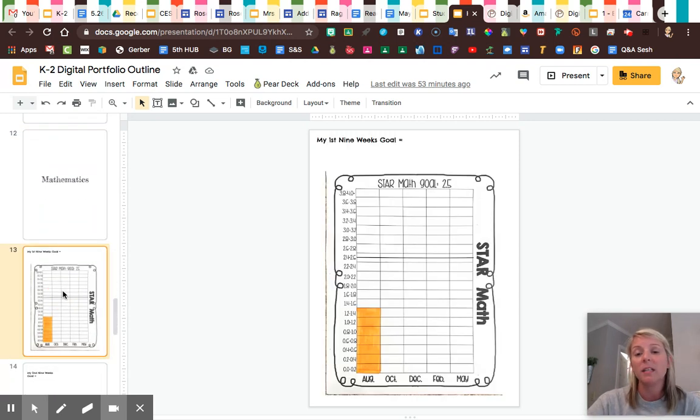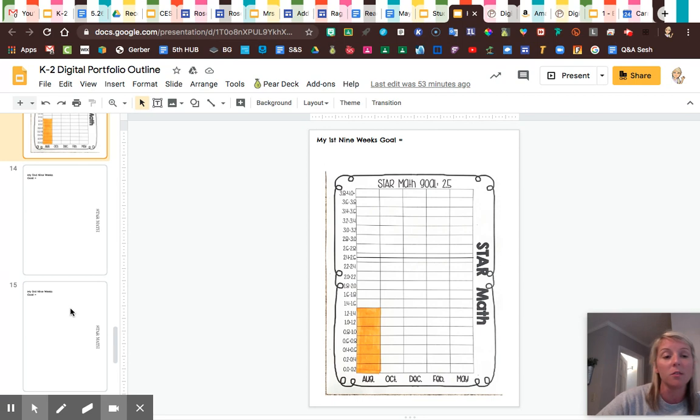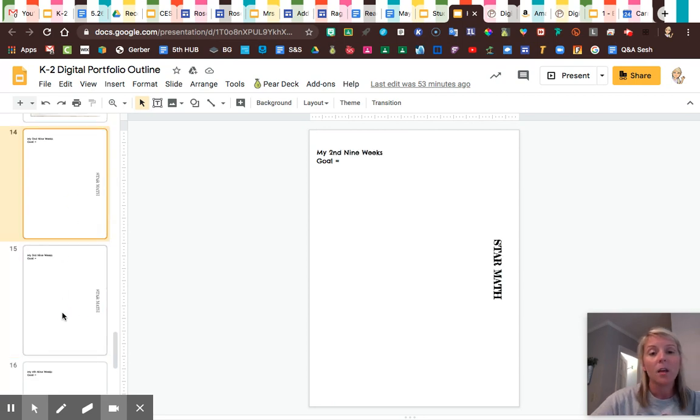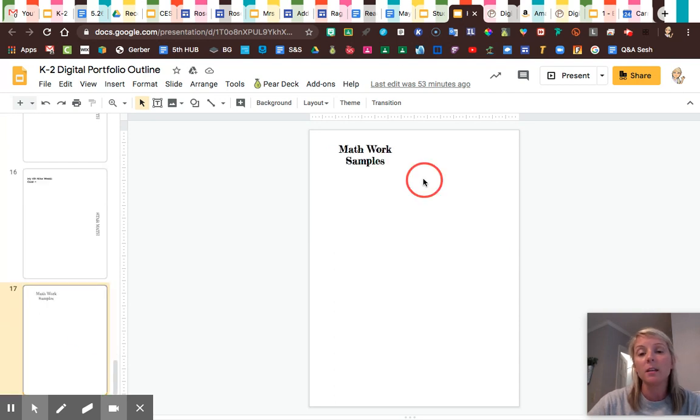Here's math. We did the same thing. We took a picture of the paper. It's almost like going from paper to digital. You can make charts using the Google Suite, but it's pretty advanced, and I just think with the younger children, even for 5th graders, it would be best just to take screenshots here, capturing the learning of the goals being met. An idea would be, like I said, to go through each 9 weeks, and then you put your work samples.